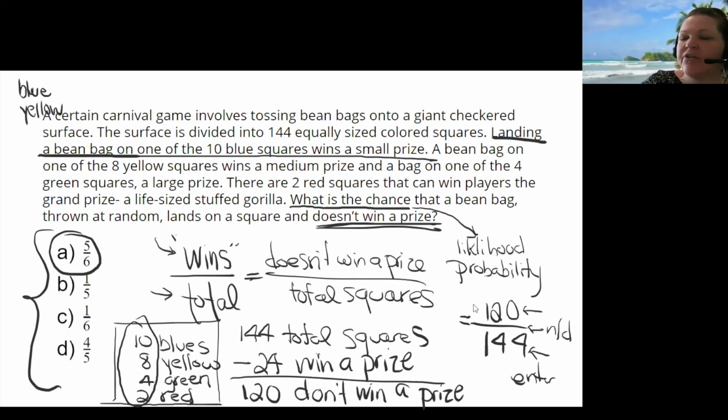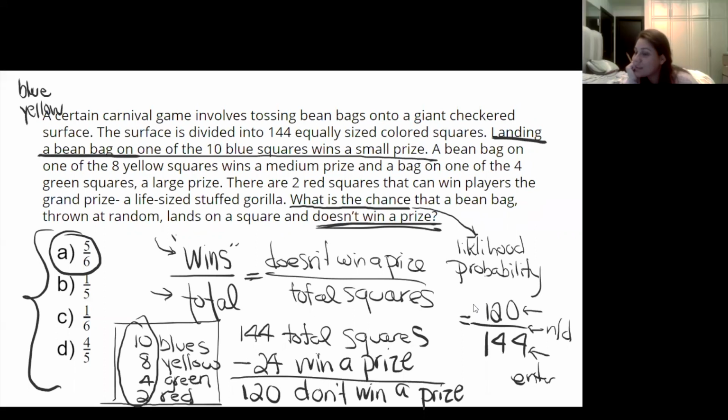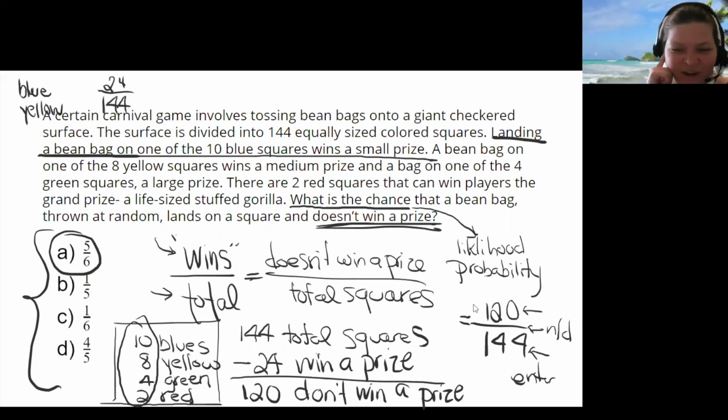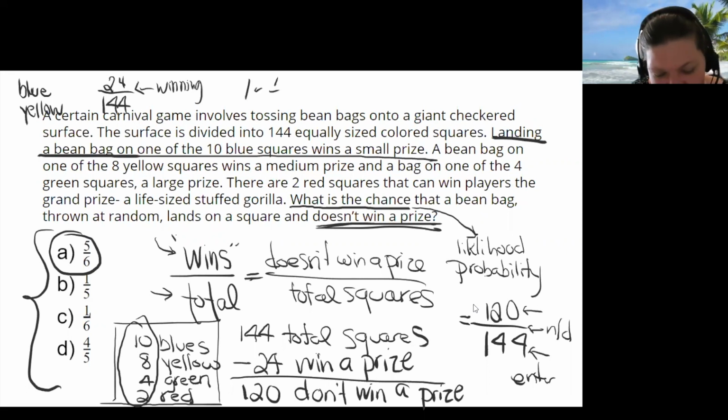Just out of curiosity, just to show of hands, is there anybody who would have gone a different way? I made a mistake. 24 over 144. And I started correcting you. It's because you think about this a way that most students don't, Manal. Manal was working backwards. She said, I'll figure out the winning squares first. 24 out of 144. And yeah, we would get 1/6. But the problem is those are the winning squares. So then we would have to take that 1/6 away from the whole one. So a lot of students wouldn't be able to do it that way. But yeah, absolutely, Manal, that totally works. But I just don't like you guys to subtract with fractions because you all lose your minds.